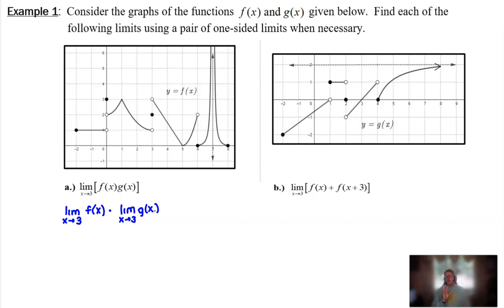But remember if one or both of these limits produces a does not exist then we're going to have to rethink things and lo and behold it does not take long for us to determine that the limit of f of x which is the graph here on the left as x approaches three is indeed going to give us a non-existent answer right we seem to approach two different values of y from either side. Now if by some chance you didn't see that maybe you were thinking that this limit is equal to two which is a very common misconception you might want to go back and look at some of the basic videos over how to find limits graphically and then return to this video but I hope I have you all convinced that the limit of f of x as x approaches three does not exist.